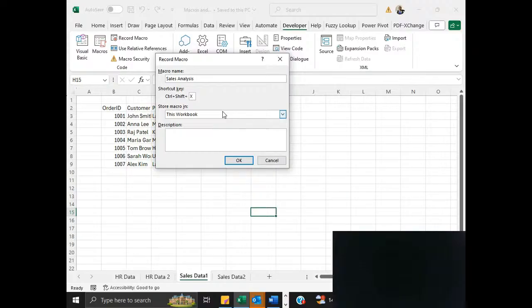To play a macro you say Control Shift. So I'm putting X. If I say X, I'm now overriding the cutting function. When I say Control X, it would try to cut, but it will play the macro. You can put the description, sales analysis.